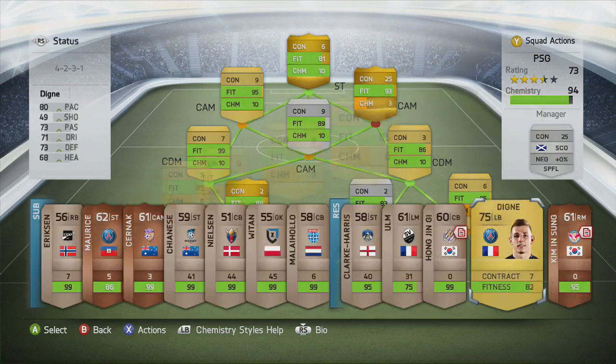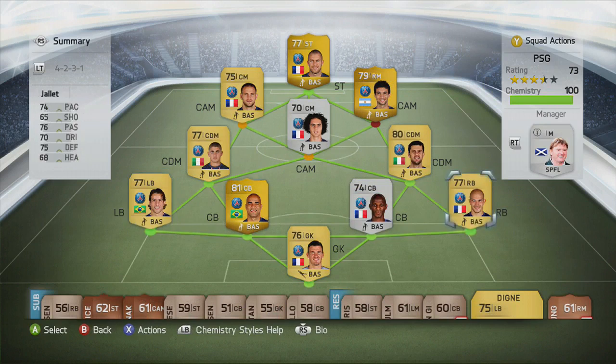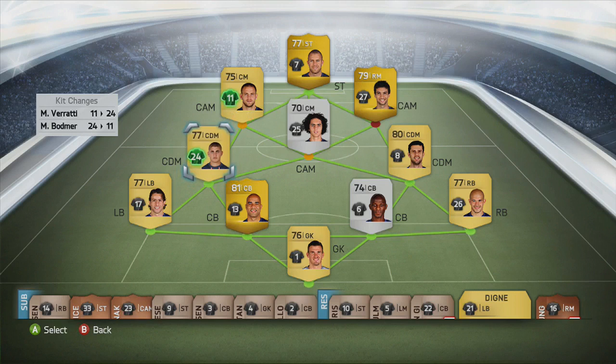so we would probably have to play the likes of Pastore there, but he's playing in the centre attacking mid slot at the moment, as you can see. He doesn't get full chemistry there. In fact, he only gets 3, which is a bit of a shame. But these things can't be helped, and he was a centre attacking mid last year, so I feel like he can play that.